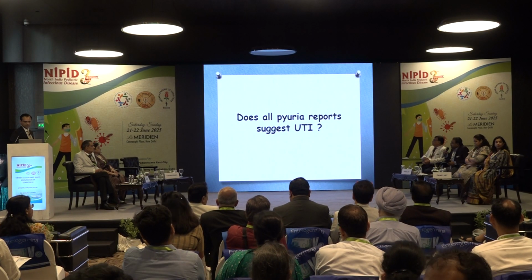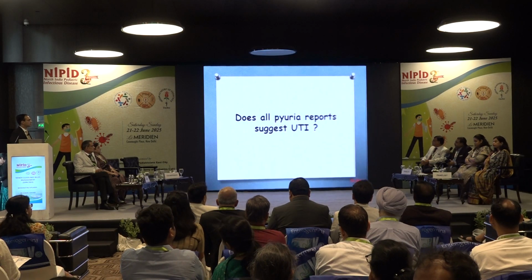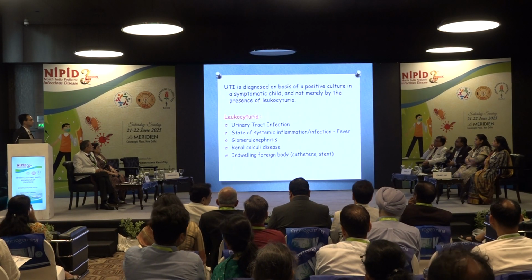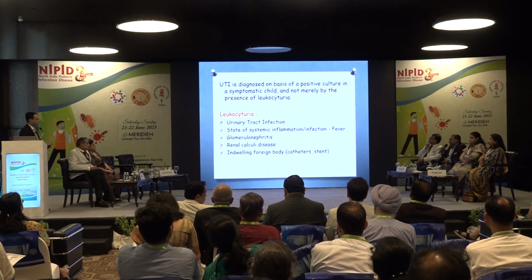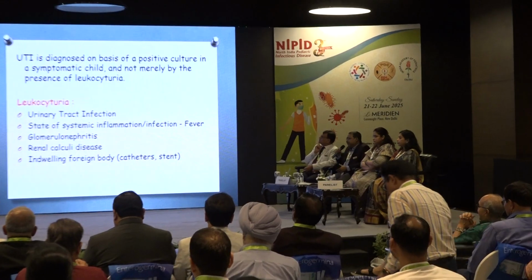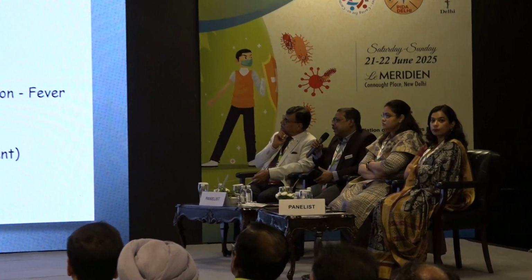Yeah, no, it has to be a positive culture along with the leukocyturia, because isolated leukocyturia doesn't give a final diagnosis of UTI. It can be there in fever, in any inflammatory conditions, even Kawasaki, glomerulonephritis, renal calculus disease, and whenever there is a catheterization or history of catheterization. So they also can present, the reports can show leukocyturia.